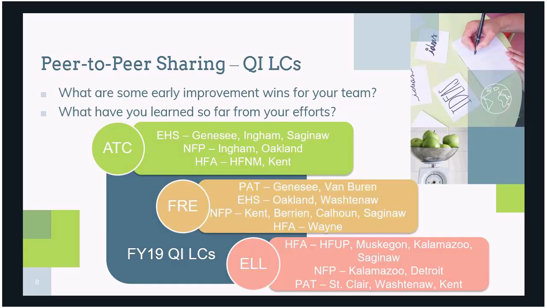And another thing outside of our specific test we're running is that Carrie from MPHI was super helpful in getting us a spreadsheet document that tells us, if you put in the child's birthday, exactly what the windows are for all the well child visits. It calculates that. So even though that's not specifically part of our PDSA, we're finding it super, super helpful. And so I wanted to mention that because she had mentioned being willing to share that with other sites too.